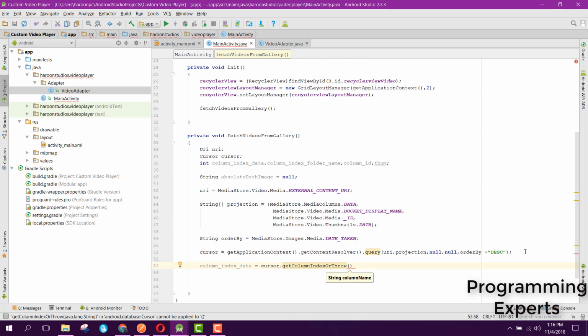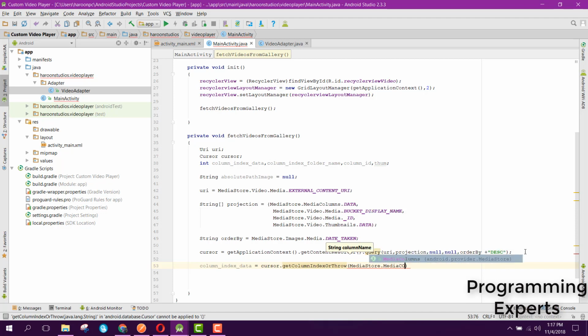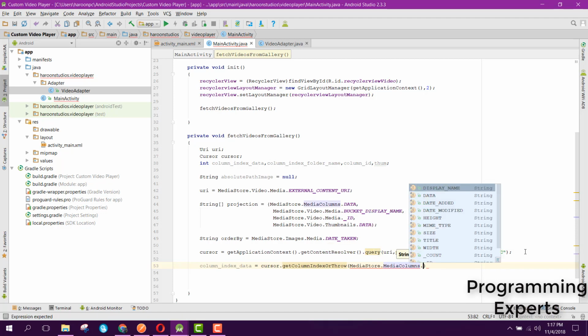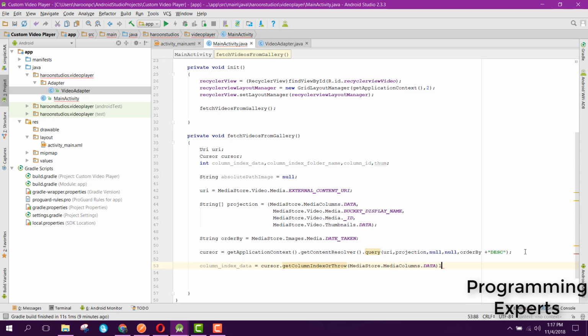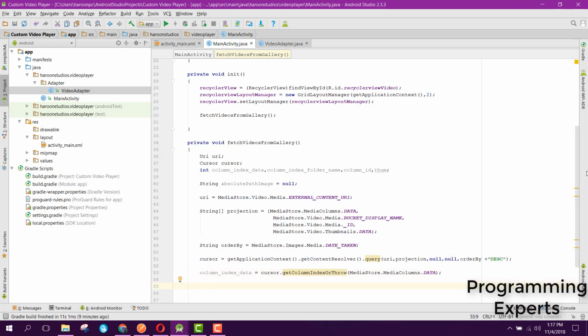and here we can say MediaStore.MediaColumns.DATA.